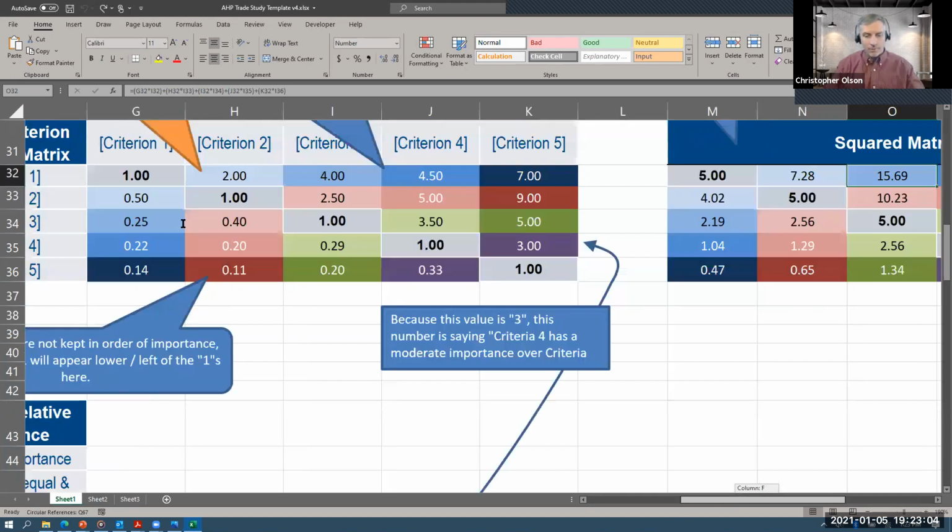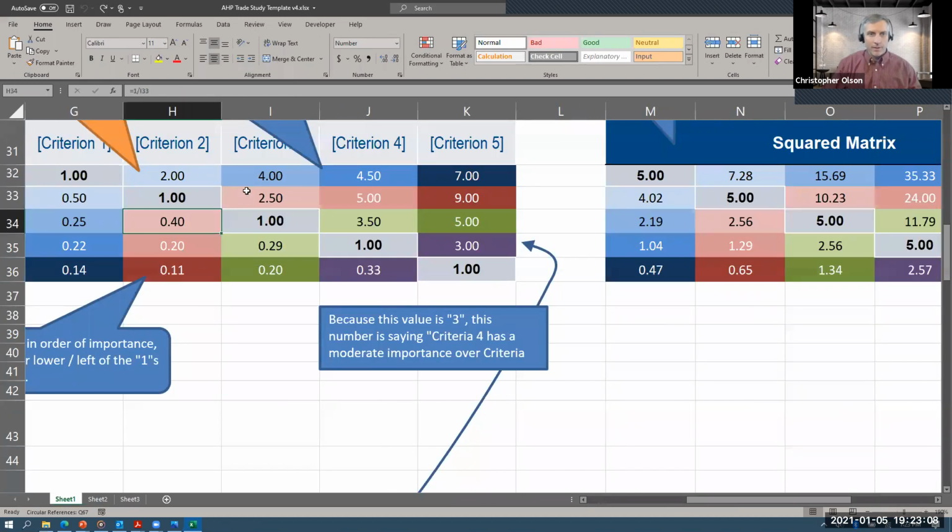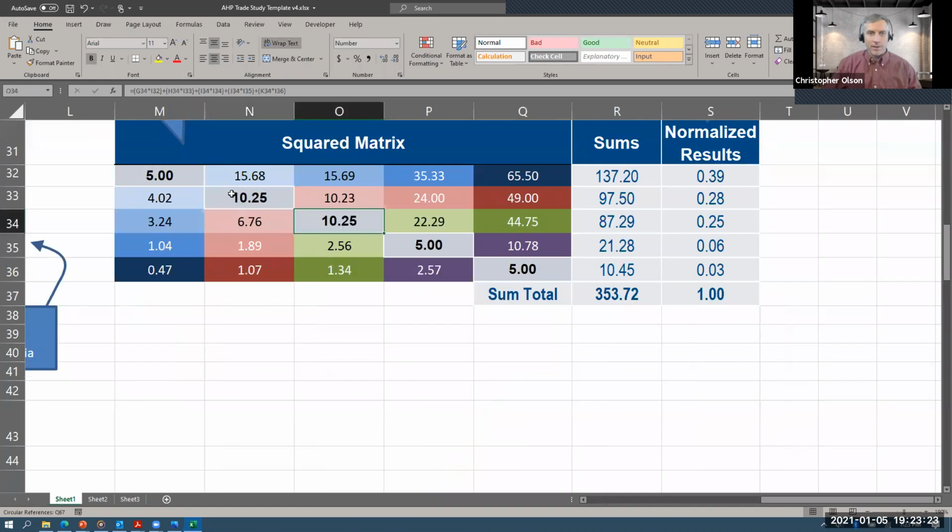So let's try 2.5 right here. There it goes. So it's on this table over here. The reciprocal values are not provided correctly. In this case, I put 2.5, the same value here, and it messed everything up. It messed only 2 of the elements up, but it messed up the eigenvector math over here. Now, instead of saying 5, it says 10.25.